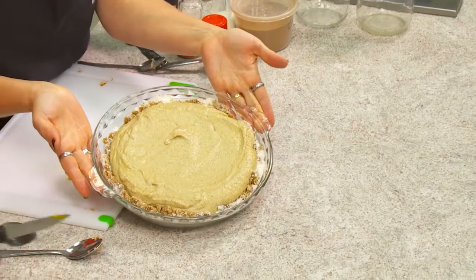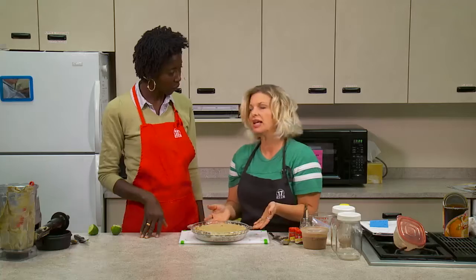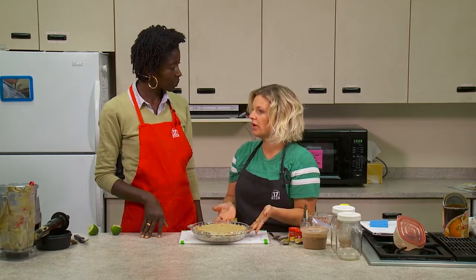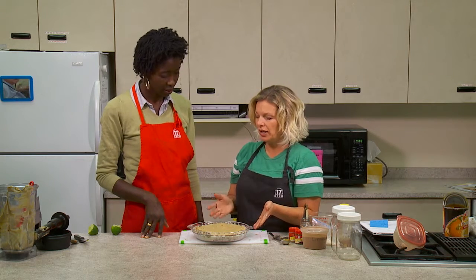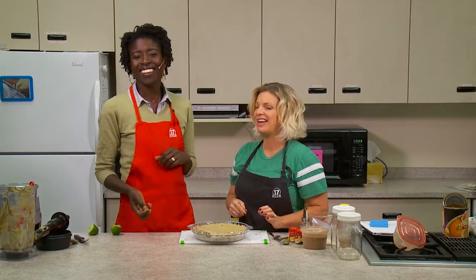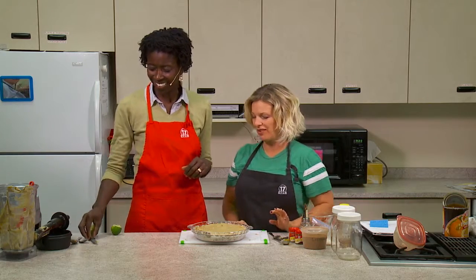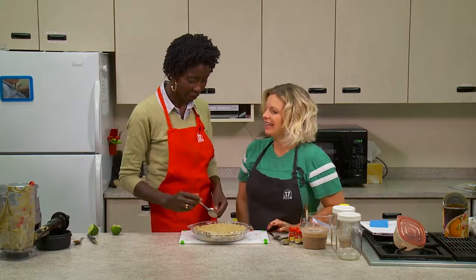Oh, so pretty. Beautiful. So this is stored in the freezer, and then you just take it out about 15 minutes before you want to eat it and cut it up. Fantastic. So could I take a little corner and then you can stick it in the freezer? In the freezer, yeah. That's right, to let them know how yummy the crust is with it. Absolutely. Okay, here we go.